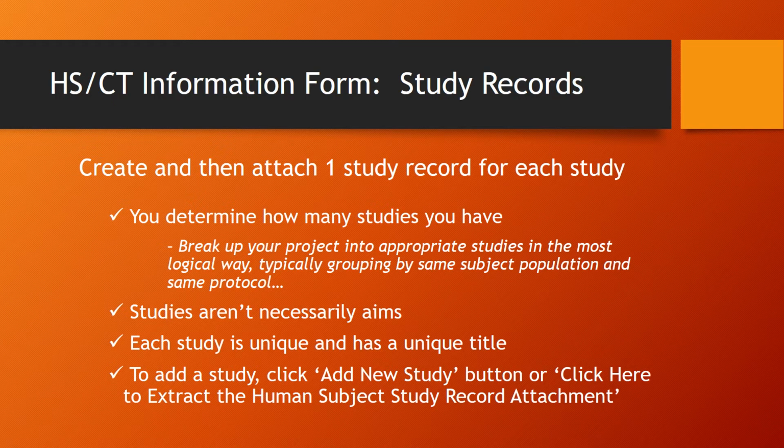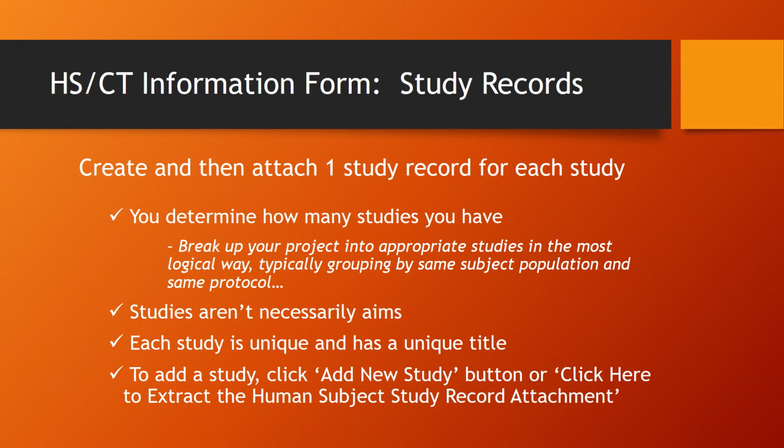Each study record is unique. It has a unique title. So the instructions tell you not to just name your study record forms as study 1, study 2, study 3. They ask you to give them a unique name and a title that is relevant to the subject population or the protocol.